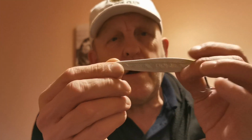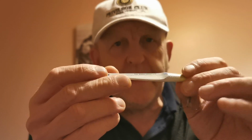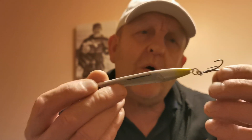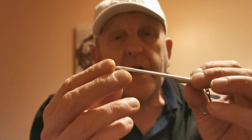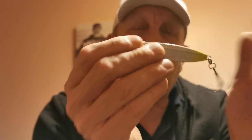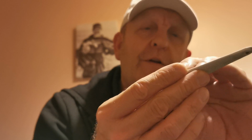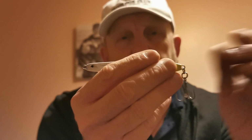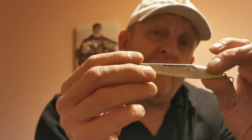Right, here's another one. This is the Savage Gear ISP Seeker. An absolute bullet of a lure. It casts an absolute mile. Great catcher. Not used it that much, but it does work. I've used it in a different sort of scenario, when you feel like the fish are further out, do you know what I'm saying? That casts absolutely miles. I know someone that's had a 12-pounder on one of these very lures, not this year, but other years.